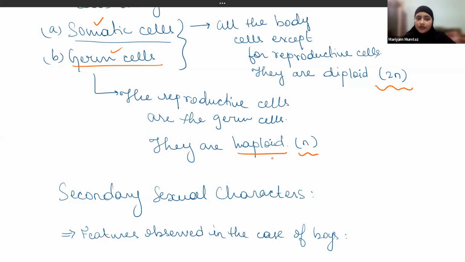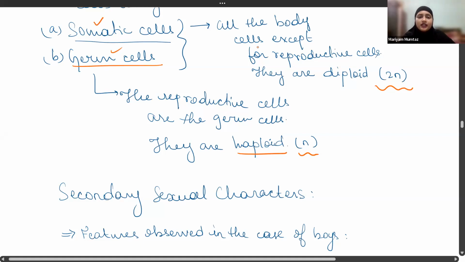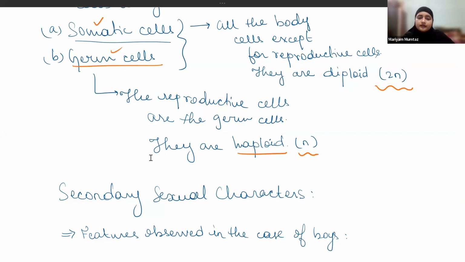All right, anybody else want to give it a try? Why is the germ cell haploid and the somatic cells diploid? Is there a reason or it is what it is? Anybody else? Abdullah, what do you think? Can you repeat the question? The question is, why are the germ cells haploid whereas the somatic cells diploid?